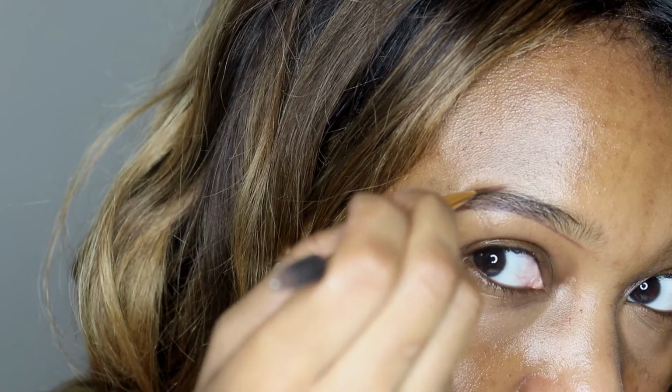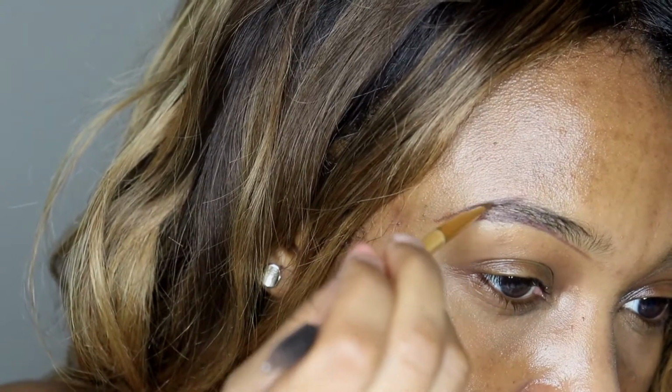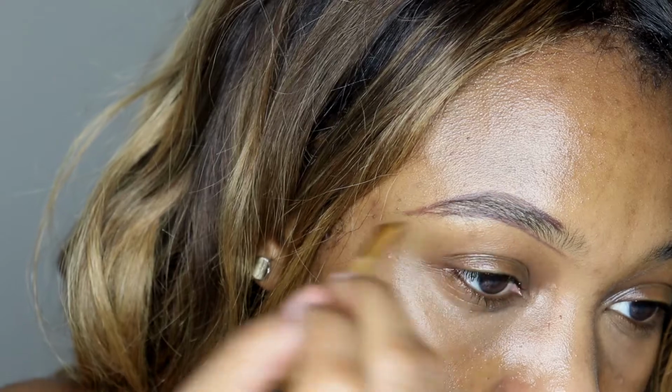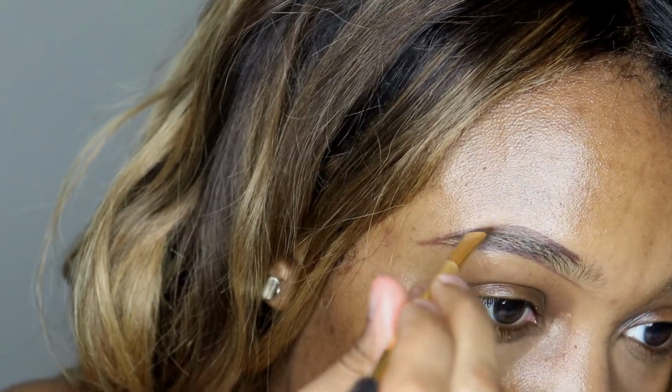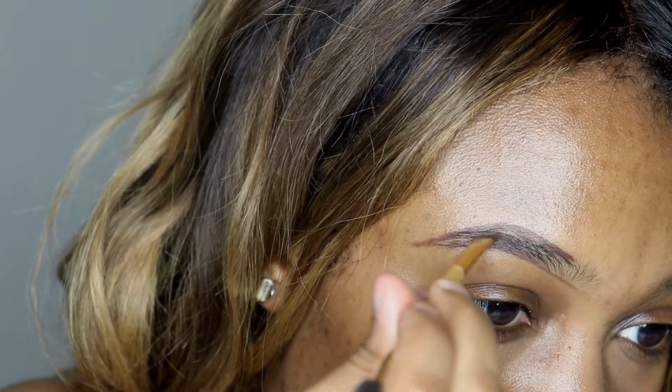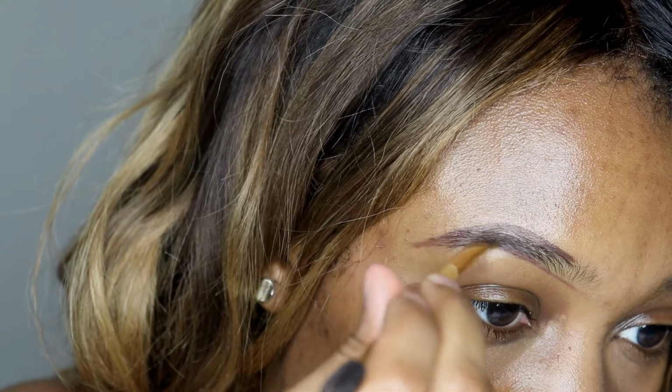Now I'm going to do the top part. Again, I'm going to do the back part. I'm going to stop where the arch is, and now I'm going to do the front part. Just make a line. You can make any shape when you're doing your brows. I like to have a little bit more arch up there, so I added some more arch as if I had actual brow hair there.